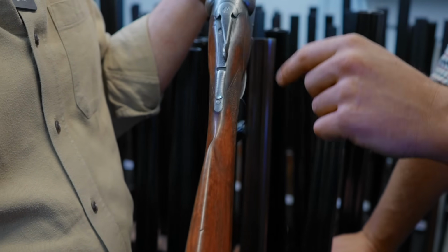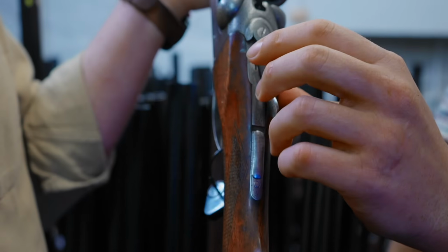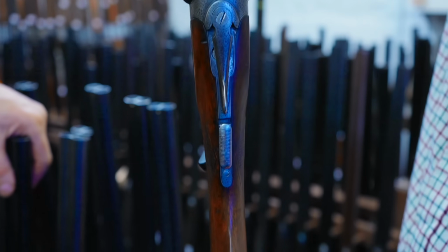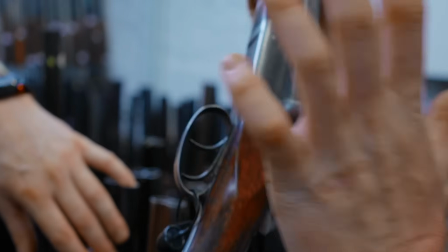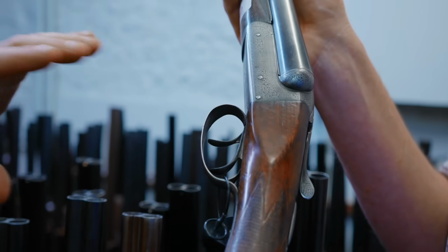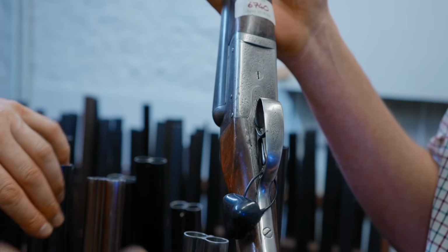Screws all out of line, bent out of line. Look at that. That's recessed. That's odd. That's sitting down. That's not right. It's worn in almost every plane. We're looking at a gun where none of it lines up around the stock. I mean, the condition report on this gun would take significant length of time to write, just because we describe all of the problems, and this has more than one.